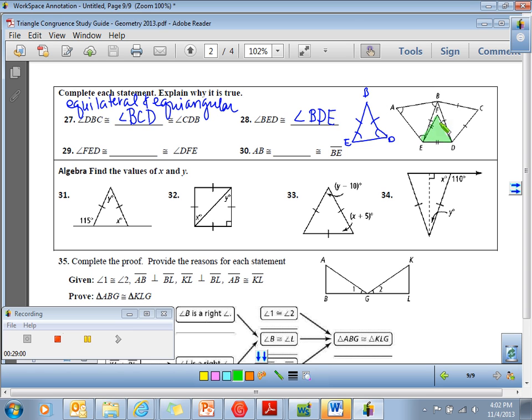Okay, speaking of that one, that is the next one. Angle FED here is congruent to what? Which is congruent to DFE. So once again, all three of these sides are congruent. So it's an equilateral and equiangular triangle. So what's missing? Angle D has to be in the middle, right? It's the vertex. So FDE. What did you say? EDF? That's right, too.